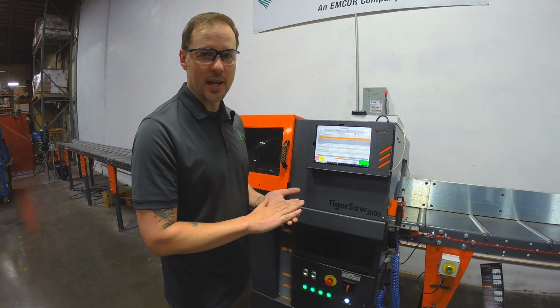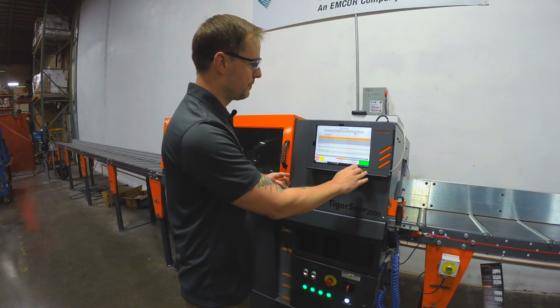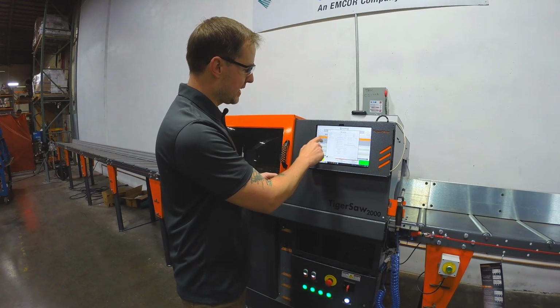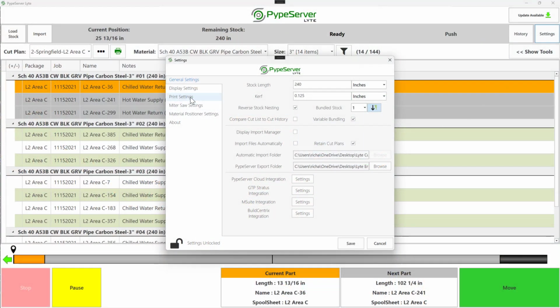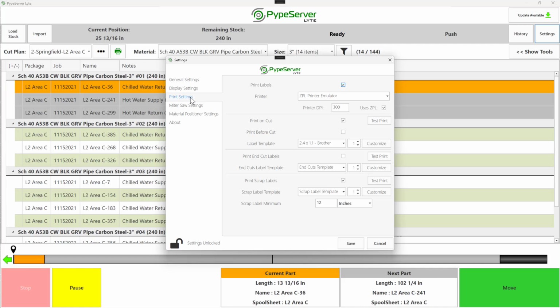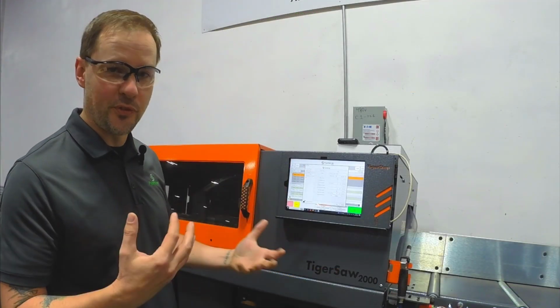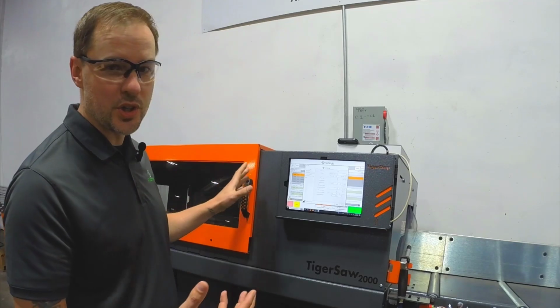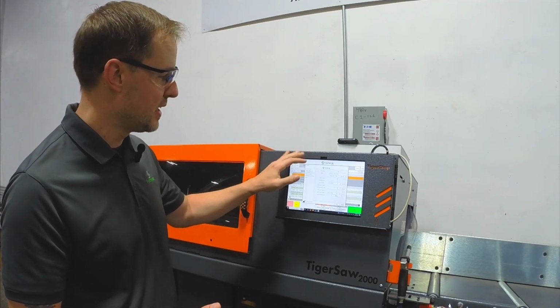One thing we might want to check is our print settings. Let's go into print settings. Under Settings and Print Settings, you've got a couple opportunities to print labels for different reasons, okay? We've already set up the ZPL printer right here. We gave it its DPI. We're telling it to print on the cut as opposed to before the cut. In this situation, you're gonna wanna print as you're receiving the finished piece, so that makes a lot of sense.